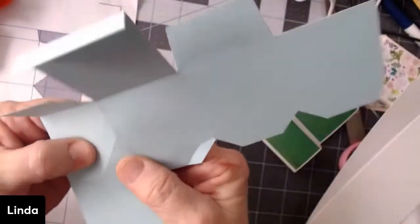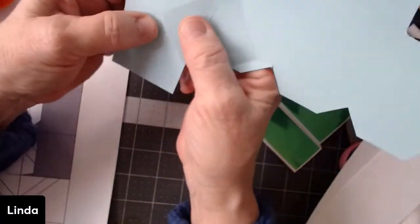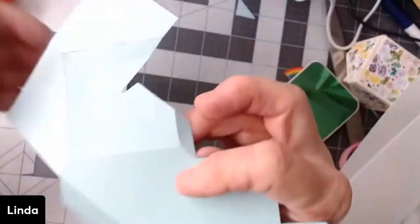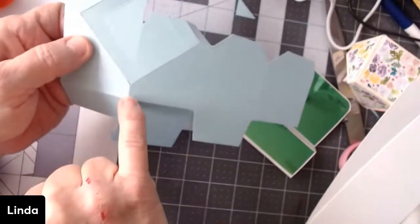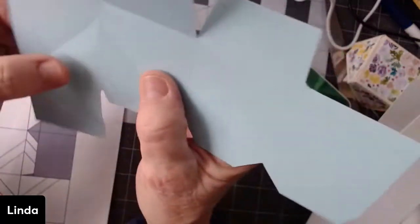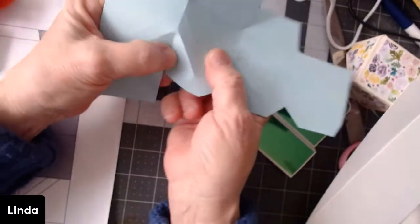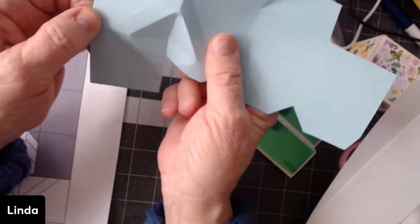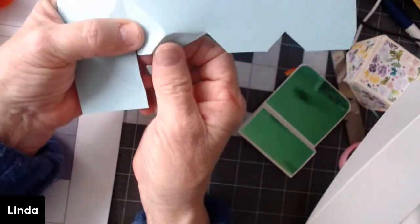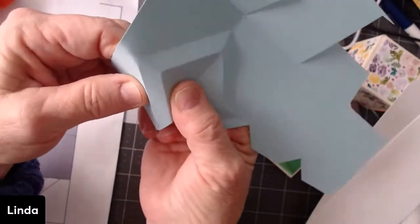So I'm going to turn that over to make my valley. And you just work it. You work slowly because you don't want your paper to tear, especially the angular parts where they meet together, like here. You wouldn't want to tear this little teeny section. Let me get this bottom hole fold. See how, as you work it, it kind of finds its place. See how that center is starting to come up? I'm just pushing both sides equally. There it goes. See, it goes up nicely.